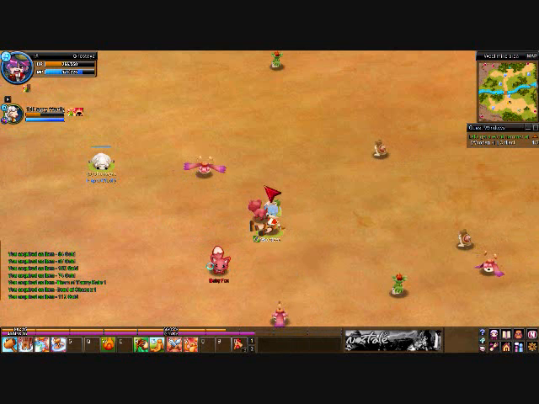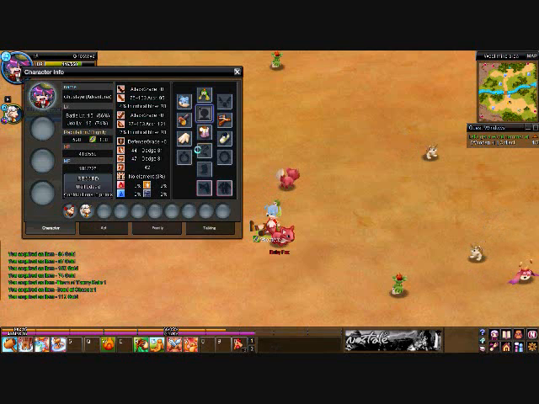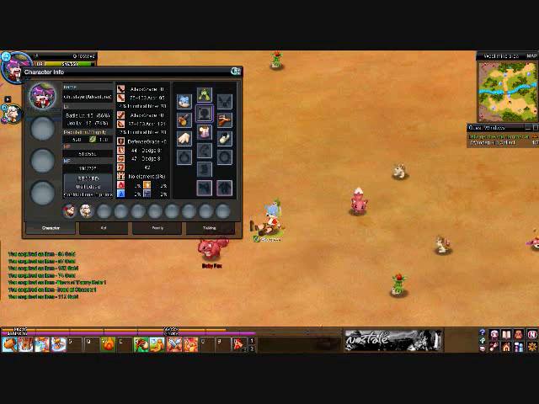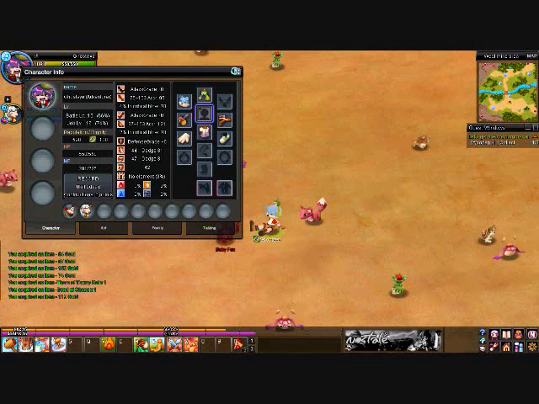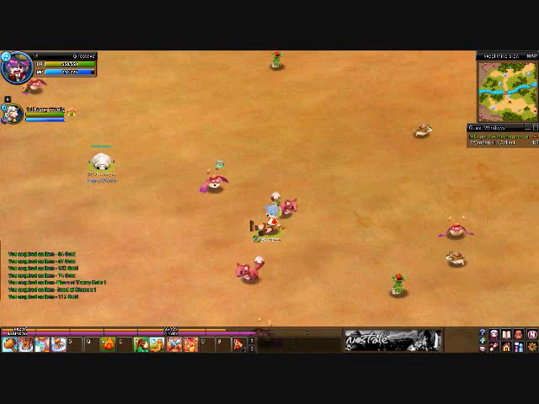But the gear is pretty varied. If you like collecting and restatting items, you're going to have a lot of fun here. You can craft various items, upgrade them using rare drops, some of them from instances.